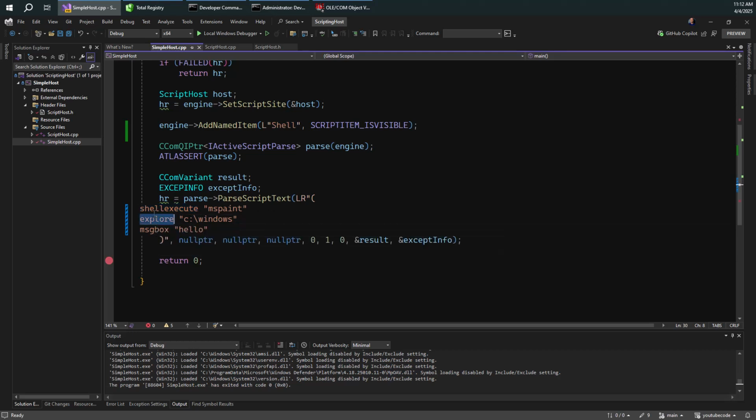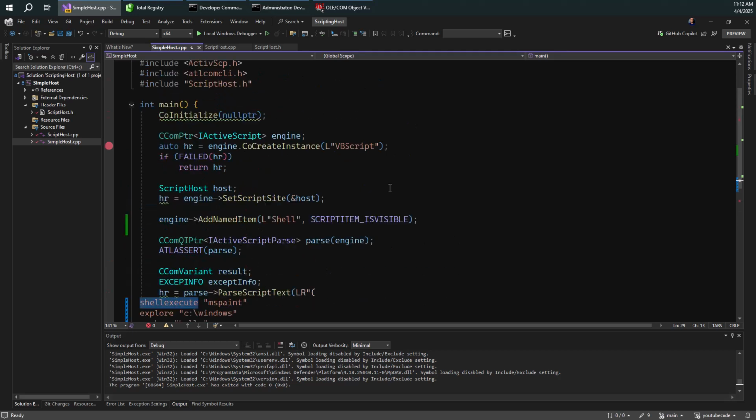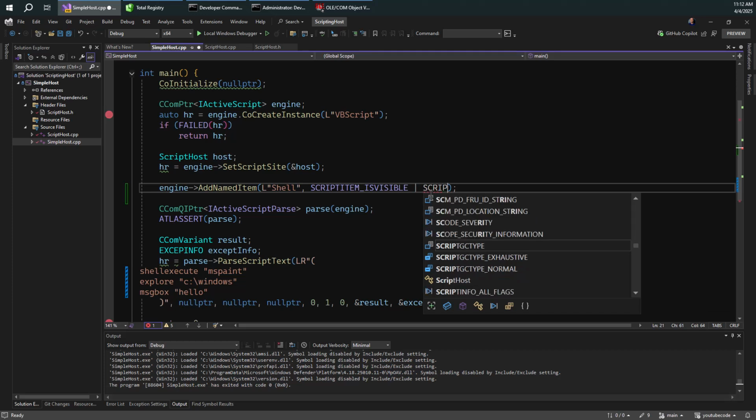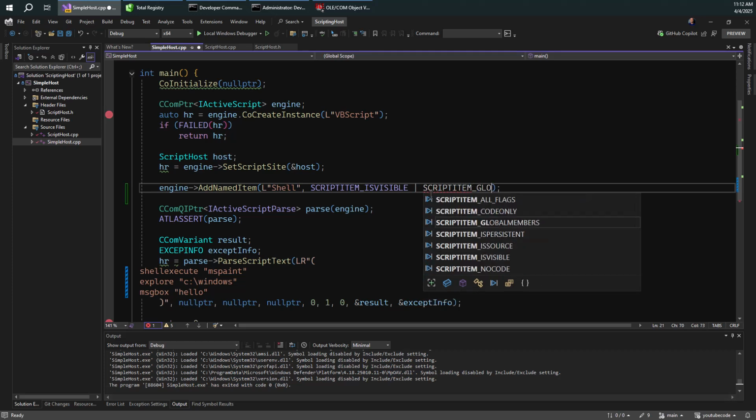But assuming that these things are not inherent to VBScript, we can expose them globally by using another flag when calling add named item. What we can do here is add a flag called script item global members.